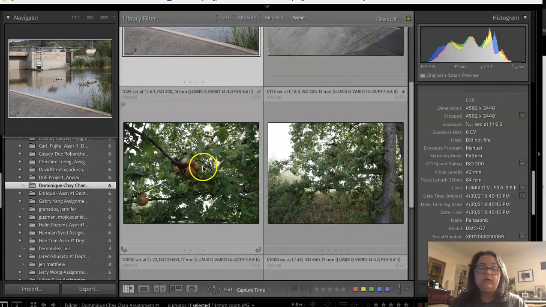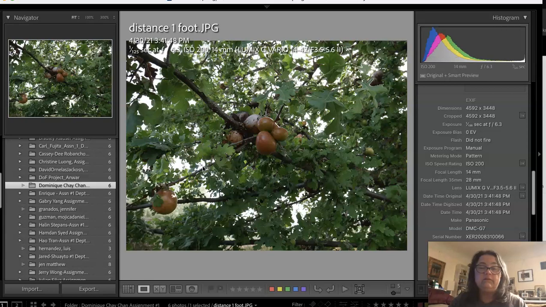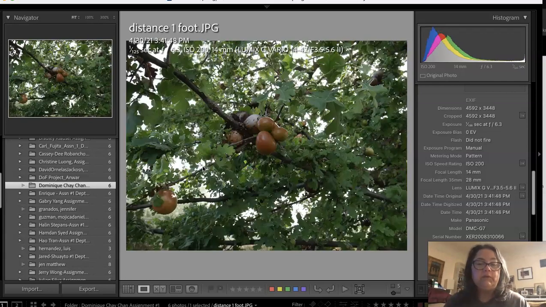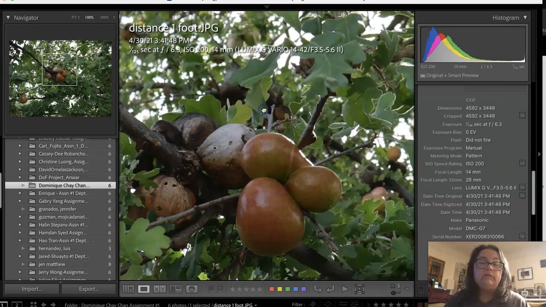So here we have a change in the distance from the subject. Further back here at f6.3 and 14 millimeters, and f6.3 at 14 millimeters at 1 foot. Let's see if we come in close. We can certainly see a change in the depth of field from the foreground to the background, not even that much, that far back.